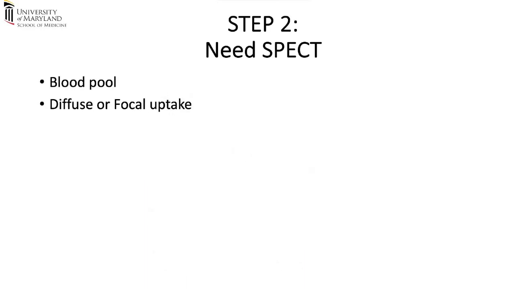All right, step 2, you need the SPECT. You've got to rule out blood pool, and you've got to look for diffuse versus focal uptake. Now, I'm going to go over blood pool. Many of you probably know this, but to go over it one more time, I don't think hurts. And everybody will then be on the same page when we talk about blood pool.